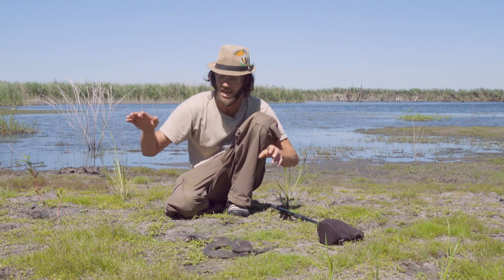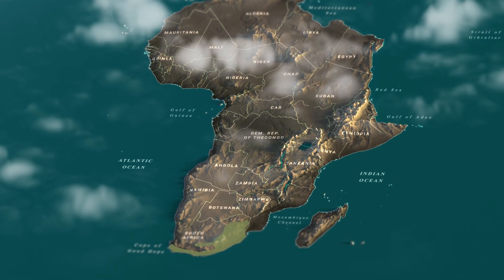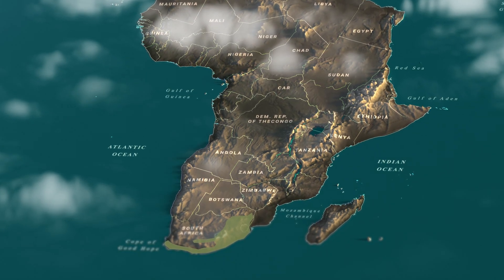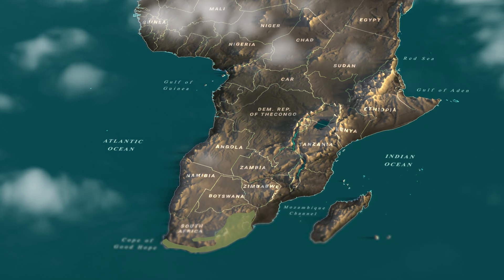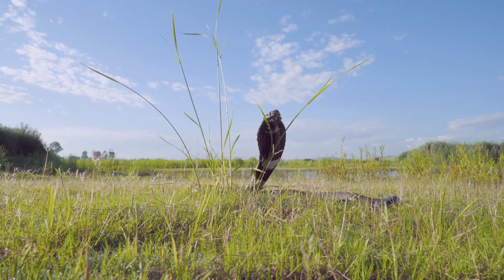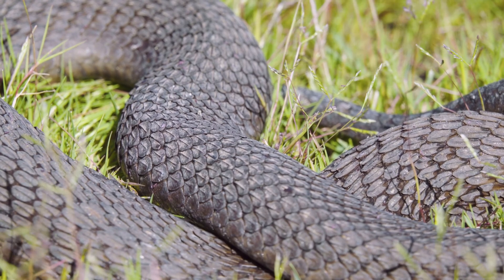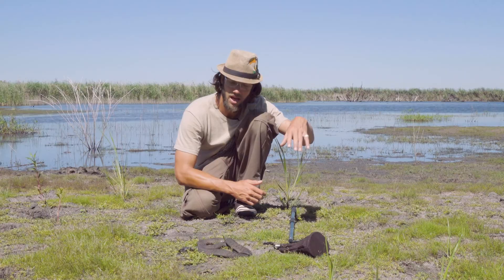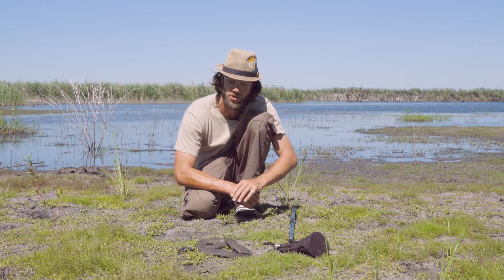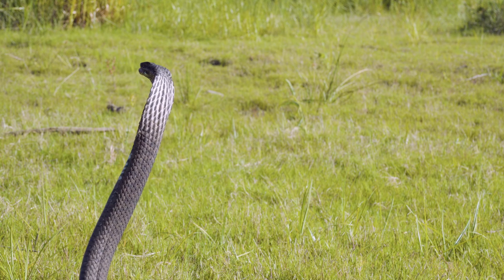These snakes usually inhabit very grassy wetland areas throughout southern Africa, all the way from Cape Town and the Eastern Cape up to Gauteng, with populations actually within Johannesburg — which is incredible, meaning they're very adaptable to urban environments alongside dams, rivers, and ponds. They also have color variation within their distribution. Up in the northern part of their range they're more black and grey, and with their keeled scales it gives them almost a gunmetal look. Down in the Eastern Cape and Western Cape they get more banded with oranges and yellows coming through — really beautiful individuals.